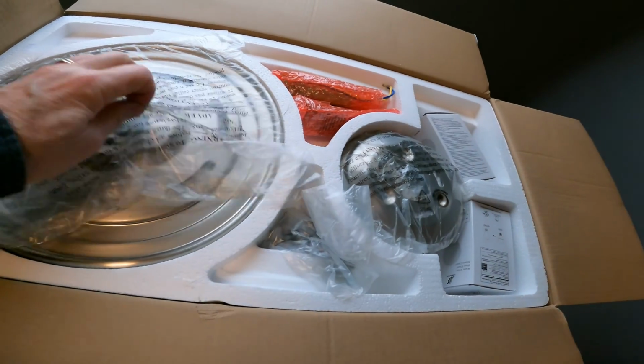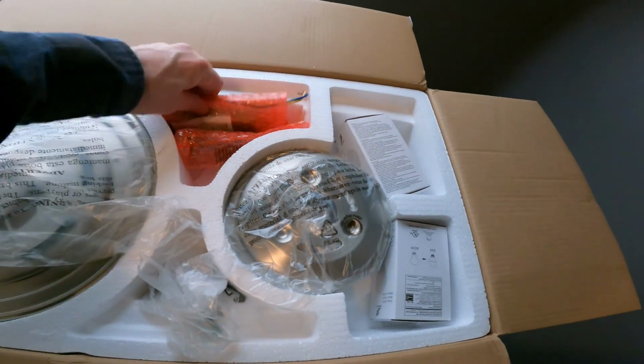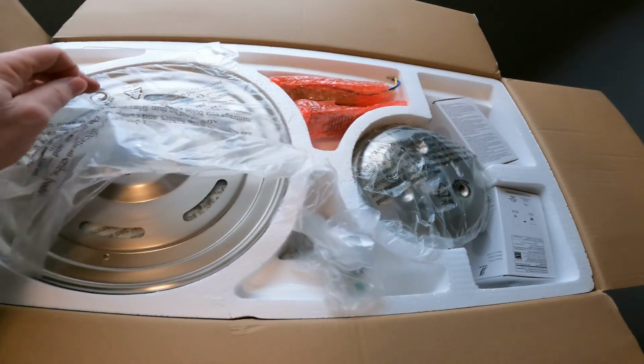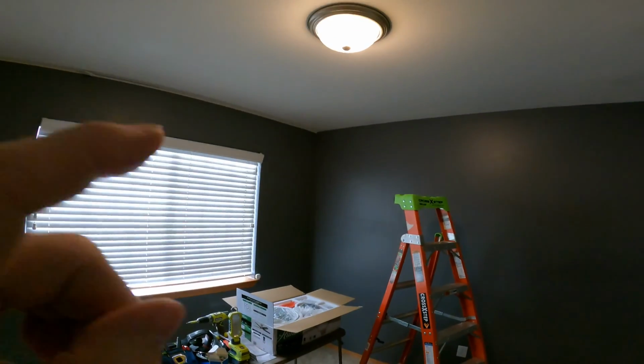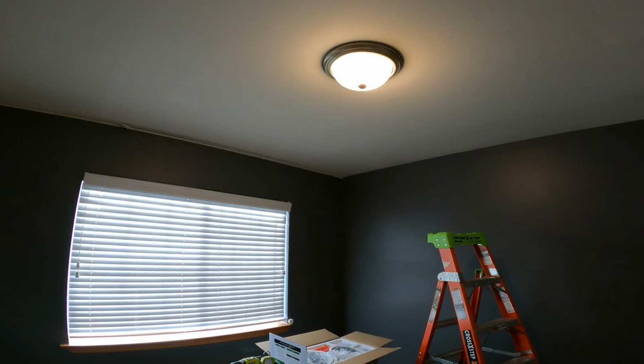Other than that, it looks like they've got it pretty organized here for us to be able to pull these parts out, maybe as we need them, hopefully. The very first thing we're going to do is go ahead and turn the power off, and then we're going to take this old light fixture down. Should be a pretty quick removal process.